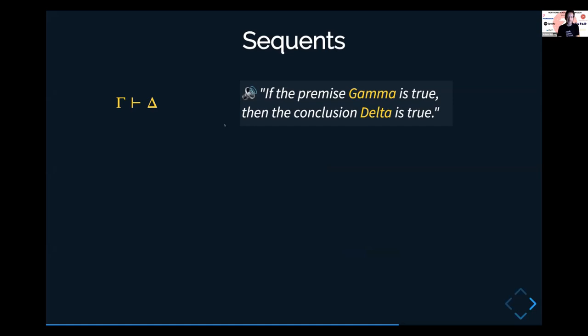So the thing on the left is known as the premise. If I had a gamma, then I could conclude that delta, the thing on the right, is true. The way I think about it is, if I had this premise, then I can prove this conclusion. That's the notation. The turnstile is pronounced "entails." I mentally translate when I read these papers, as a programmer, into more of a programmer thing, but you'll see this word entails, and that's how you pronounce it.